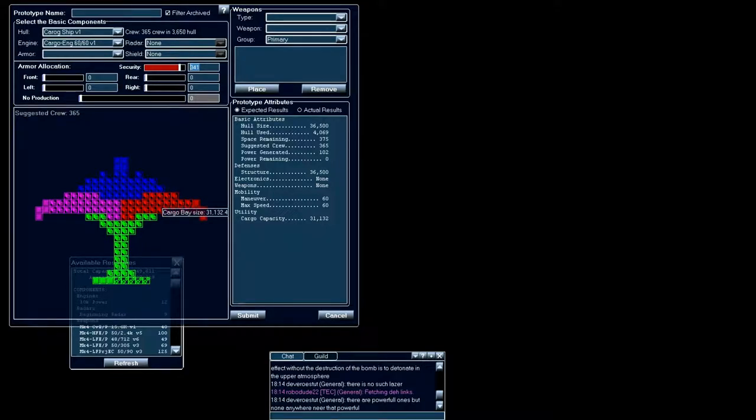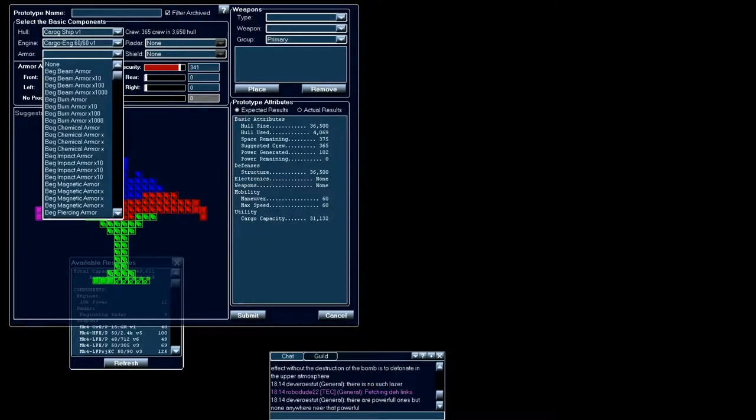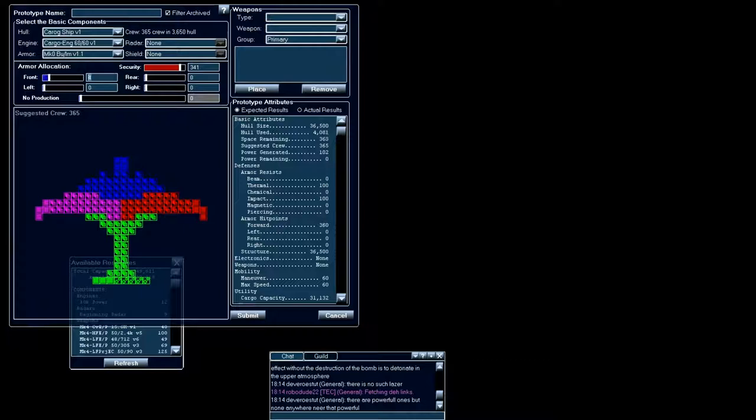Now, another thing you can do if you want, you can also add just a little bit of armor to give it some survivability. But that's up to you. If you're going to be flying around planets, collecting OMP minerals, going through wormholes, then I highly recommend that. But if you're going to be using it for the transport management system, then you don't need any armor on it at all. Alright, well, let's go ahead and give this a name and research it.